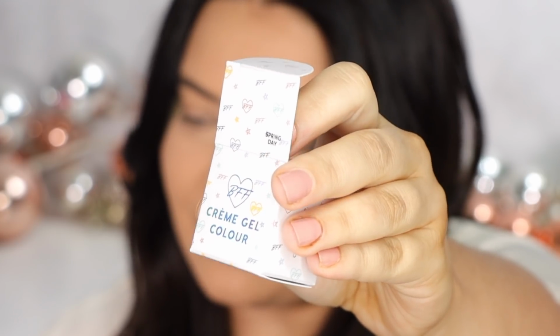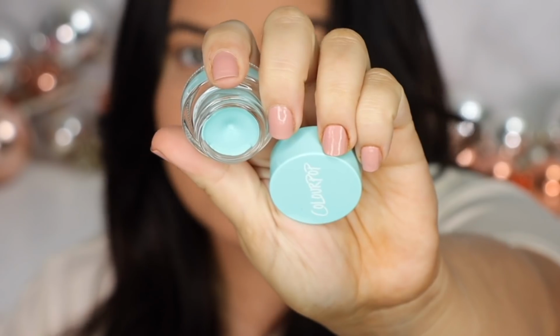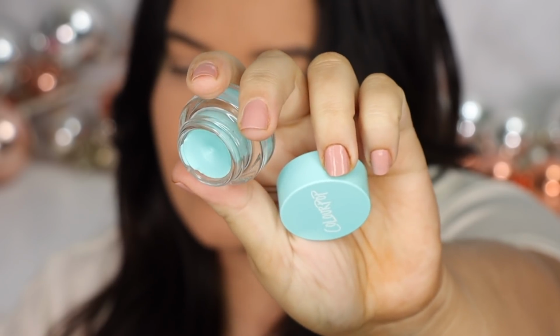This is their cream gel color liners, and this is in the shade Spring Day. A gorgeous, like, robin's egg type of blue. Wait, do the robins lay blue eggs? Robin egg? Easter egg? I don't know.